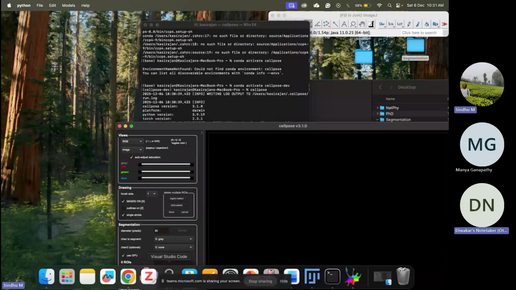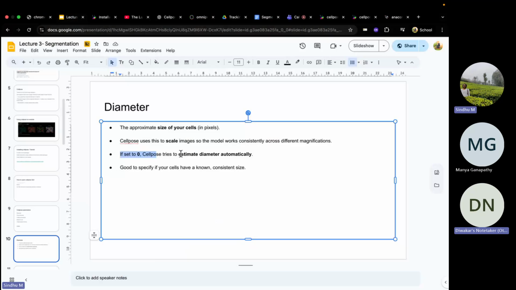Otherwise, there is an option to run Cellpose with code. In that case, you have to set it to 0. If you write diameter equal to 0, then in the code Cellpose will automatically detect the diameter.